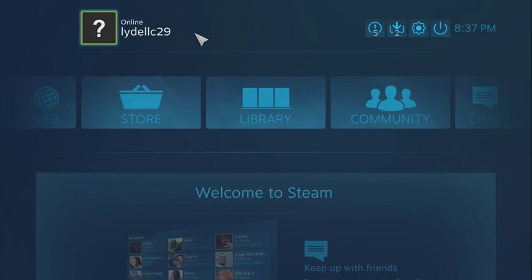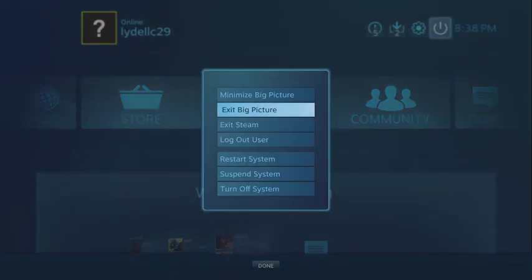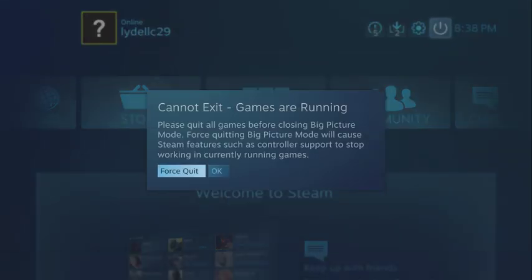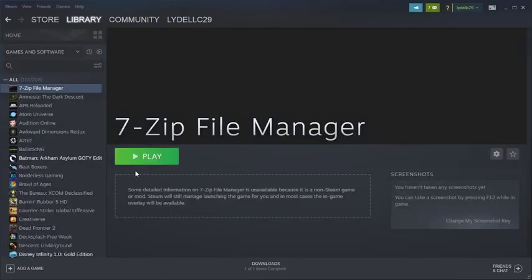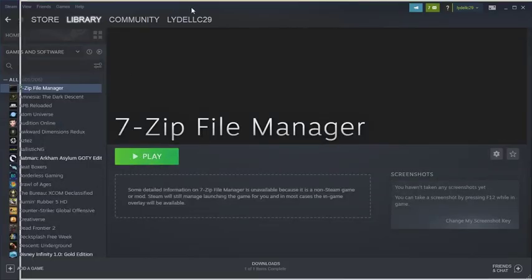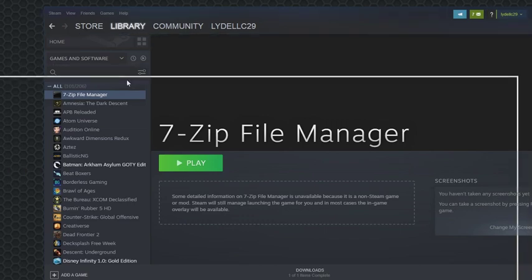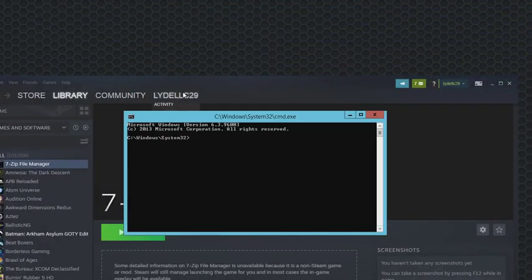And then you're going to want to go back here, and exit big picture and force quit. Now you should still have your command prompt window right here.